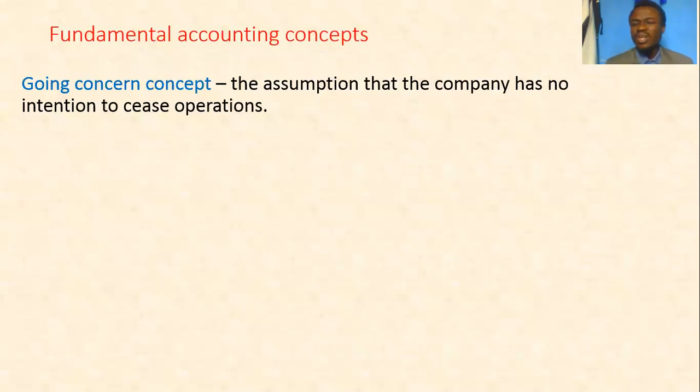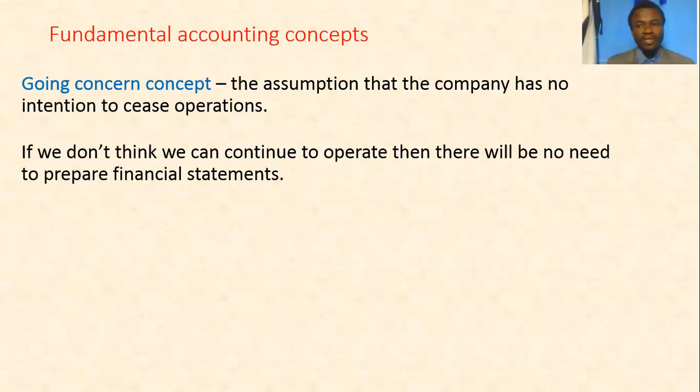So based on this, you can go ahead to prepare a financial statement showing balances for the current and the subsequent years. So first of all, you must assume that the company has no intention to cease operation. Other than that, there will be no need for financial statement preparation. There will be no need for you to prepare a financial statement in the first place. So if we don't think that the company can operate, then why do we need a financial statement? We don't need it. It means that all the assets you see now become current assets, because if it's not going to operate in a year, then you're going to sell off the assets in the business. It means that you are going to sell off everything. So all the fixed assets now become current assets because you'll be selling them off. That is what it means.